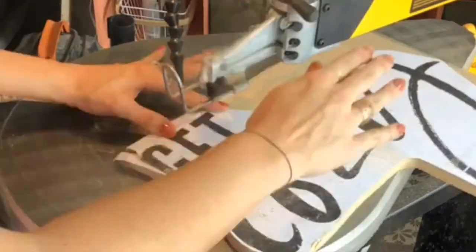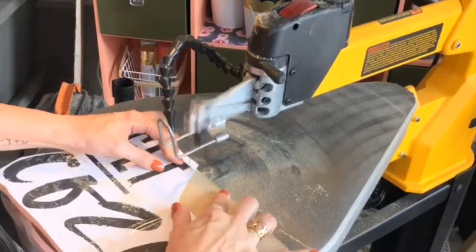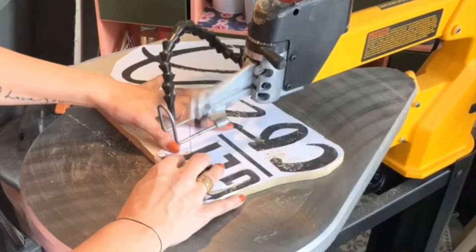Another good tip for scroll sawing is that you want to use one hand to push the piece down onto the table, and the other hand is going to steer and push the piece into the blade.